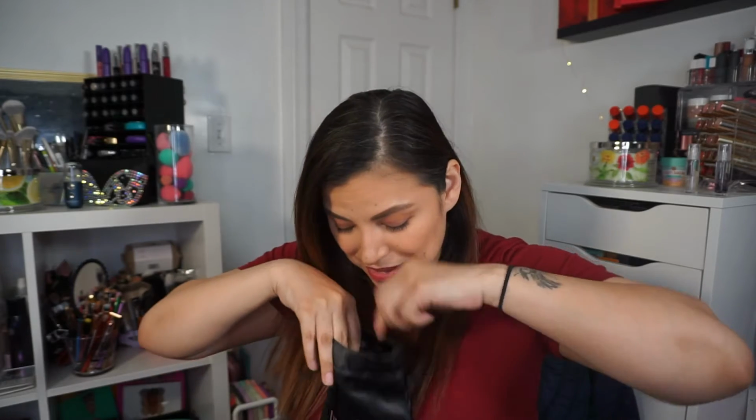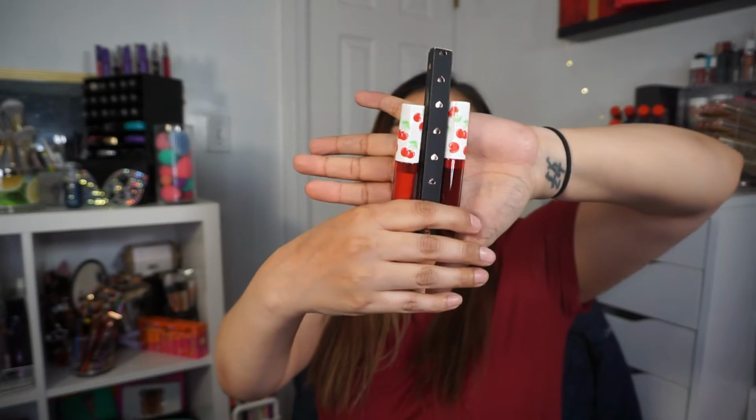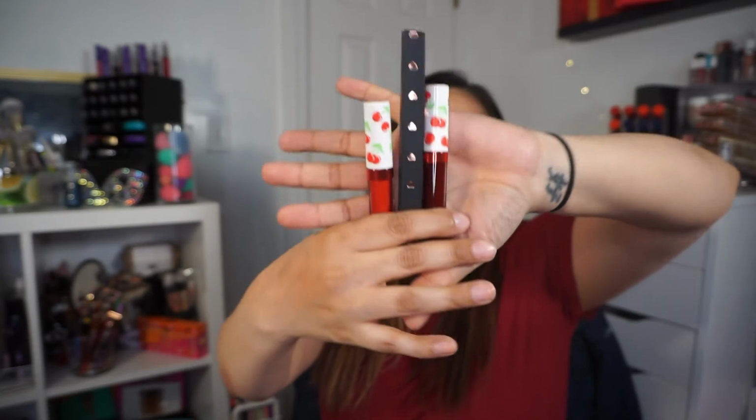May 2021, Liveglam Lippie Club. Life is short, make it sweet. These 3 mouth-watering shades are the cherry on top of any makeup look. Stay glam. And I'm excited. These colors look amazing. Oh, up my alley big time. Oh my god. You wait till you see this, guys. Look at that. Oh my goodness.